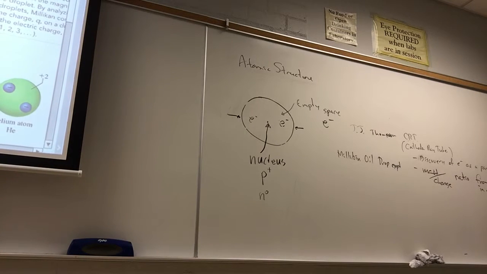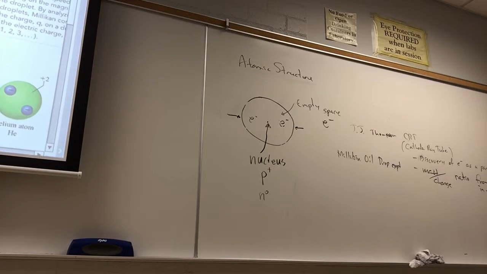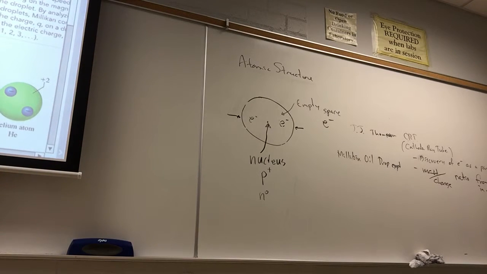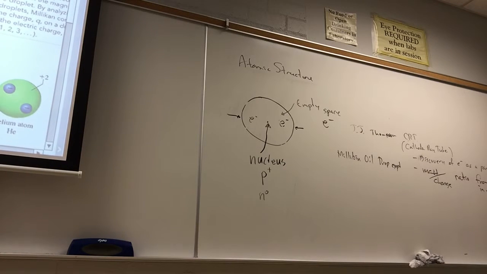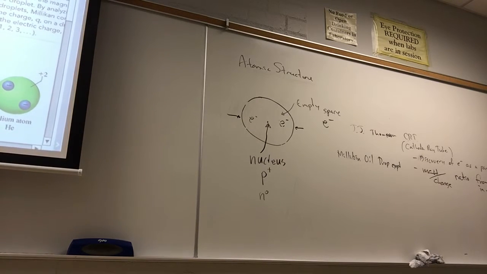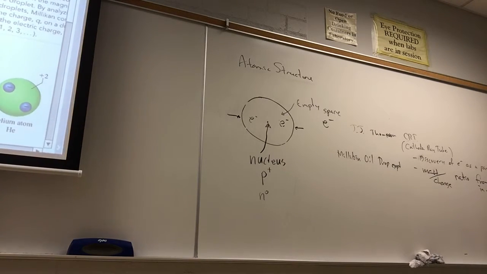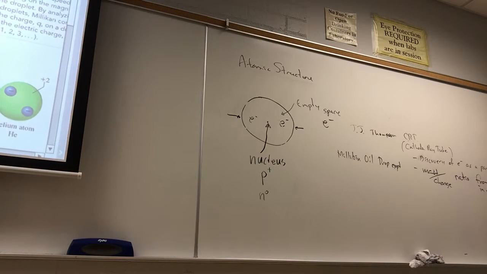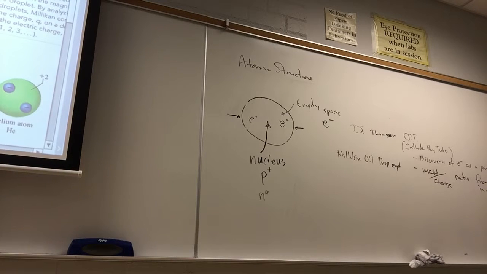We expose these oil drops to an electric field. This is the symbol for a battery. What they do with this battery is pull electrons off this plate and push electrons onto this plate, making this plate positive and this plate negative. Oil drops are neutral. Are neutral oil drops attracted to either charge? No, they're unattracted, so they're just going to fall according to the force of gravity.